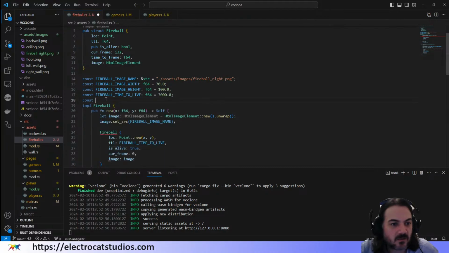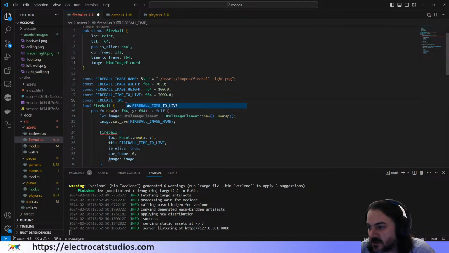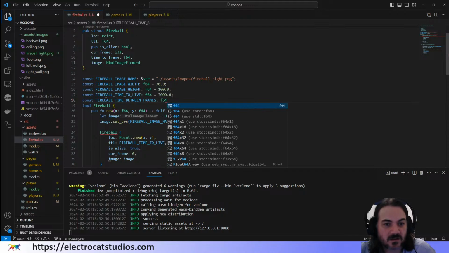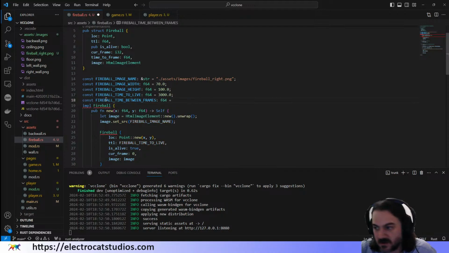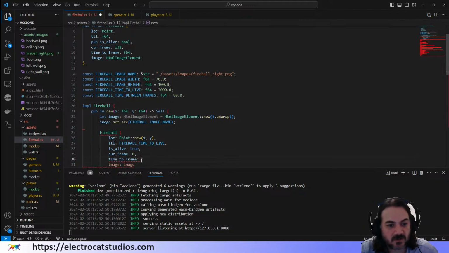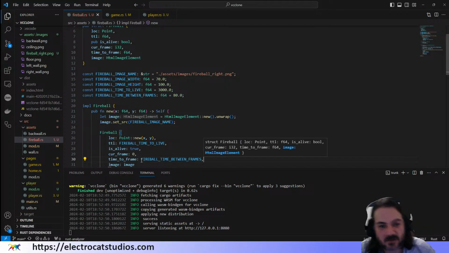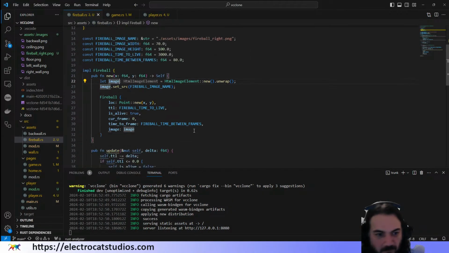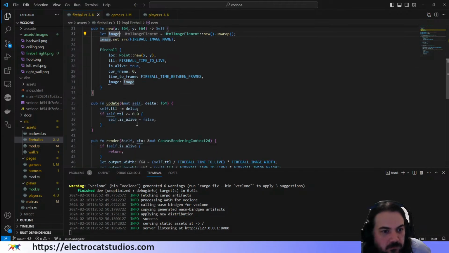And here, create a fireball time between frames. Let's say 80 milliseconds. We can play around with this in a bit. So time to frame. Cool.